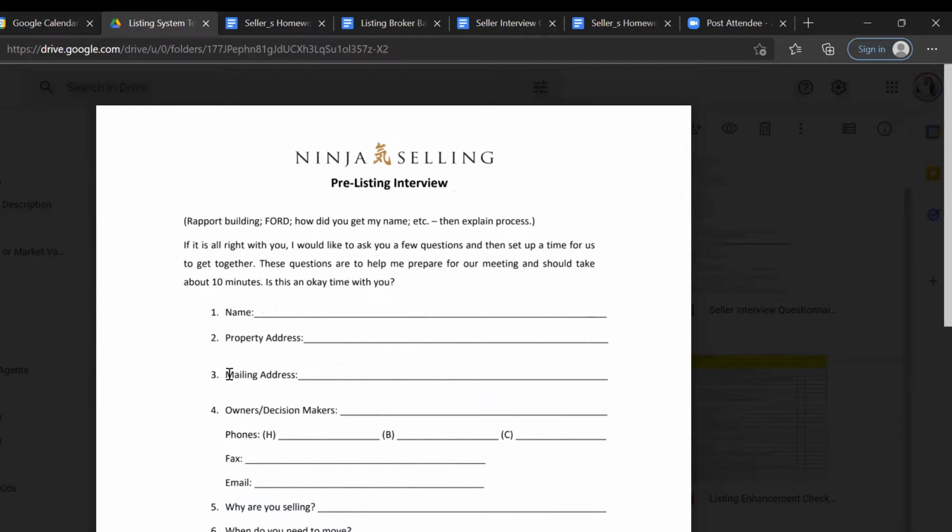Okay, so we're there to build rapport. We're there to figure out what the timing looks like in order for them to sell. We're going to look at what plan we have in place for them to execute their result. So we need to take something with us, and this is a great tool you can take with you, because this pre-listing interview is basically your seller. I like to look at it this way: your seller is selling you their home.